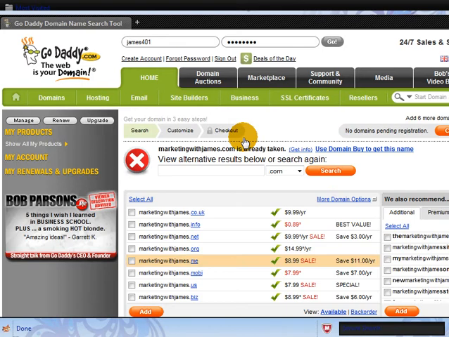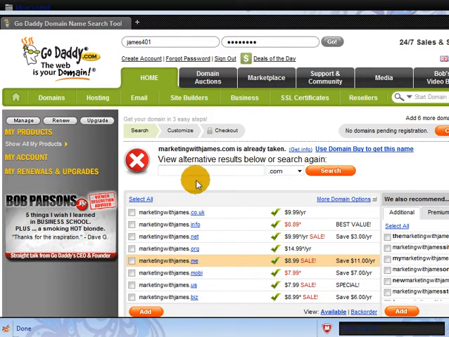Now I already know that this domain name is not available. You get the red circle with a white cross and it says marketingwithjames.com is already taken. However, I have only actually purchased marketingwithjames.com. All these domain names with these extensions, .co.uk, .info, .net, .org, etc., you get the green ticks there. These are all available. Okay, there'd be nothing stopping you, if you wanted to stick with the Marketing with James domain name and the .com's already taken, from purchasing the .info or .net domain or whichever one you want.